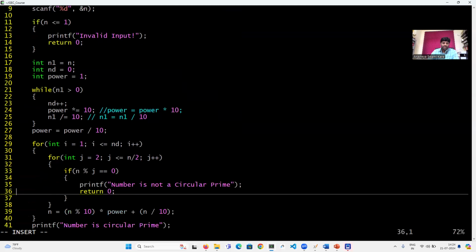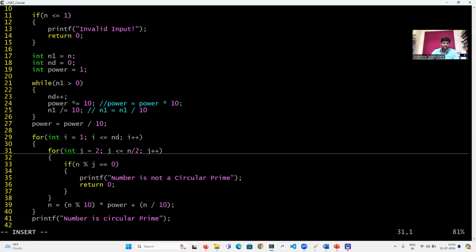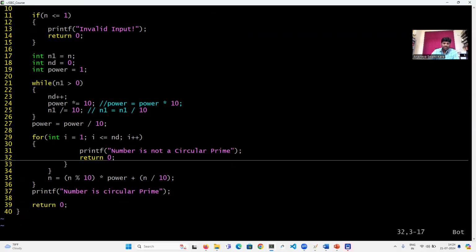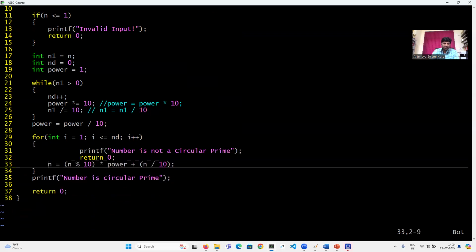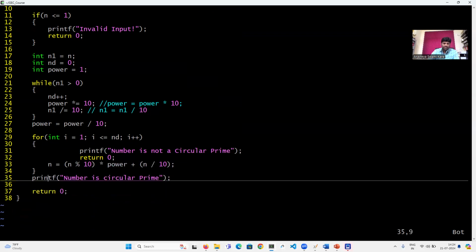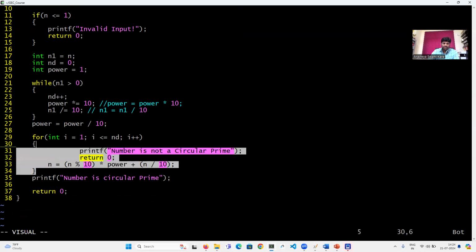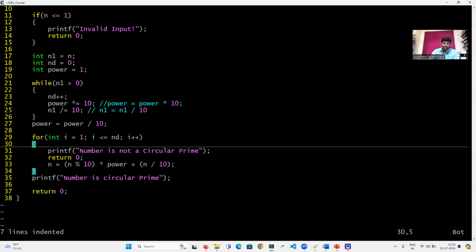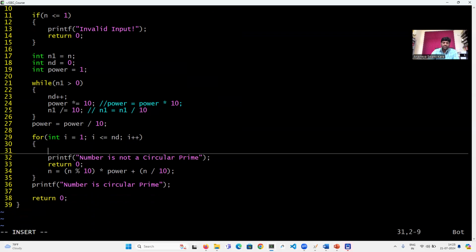Now here, the number is generated. What we need to do is check whether the number is prime: int pstat is equal to is prime of n.